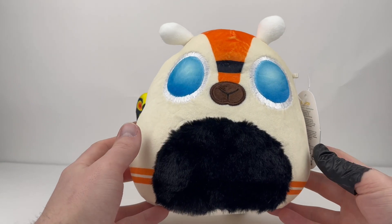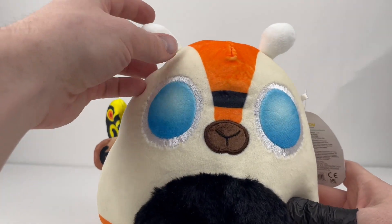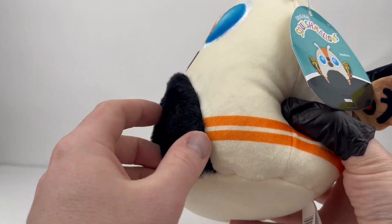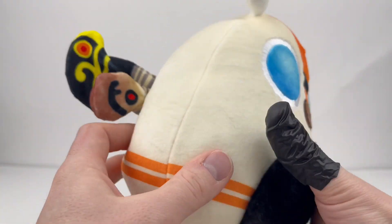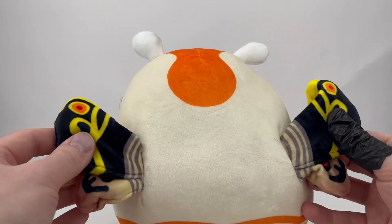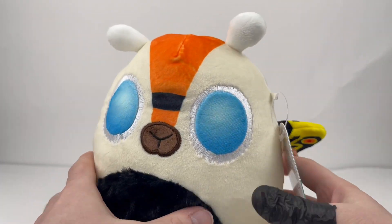Moving on to the Mothra — the Mothra is a super fun one. First, I want to start with these eyes, they have the white and blue in there, looks really, really nice, really pretty eyes. You got these adorable little antennas. And this is one of my favorite parts about the Mothra — the front is actually a fuzzy material, not such a small shortcut, it's actually a fuzzier material. Really soft, awesome. And check out these wings — they are super fun, actually pretty solid detail all things considered. Got the back of the Mothra, there's those wings, they do have full flappage. Really fun on those wings, and I really love the fuzziness and the eyes — the blue and the white look super nice.